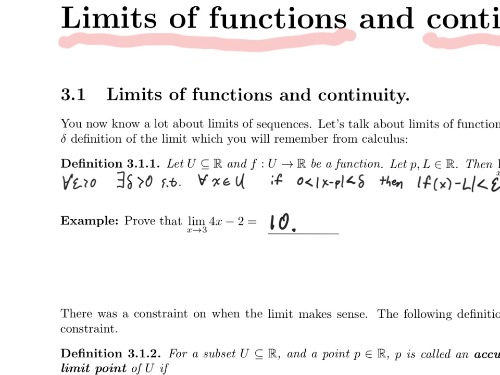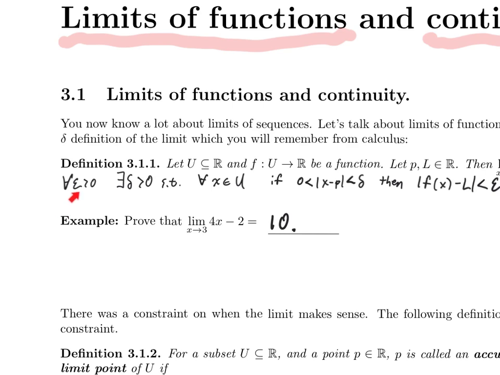So this is exactly a Calc 1 proof that I'm about to do. It's a Calc 1 proof that you'll remember from Calc 1, and you'll probably remember finding difficult in Calc 1. And what I hope to convince you here is that you've matured quite a bit in your mathematical knowledge. Now this proof should be reasonably straightforward. So I want to prove a statement that looks an awful lot like this.